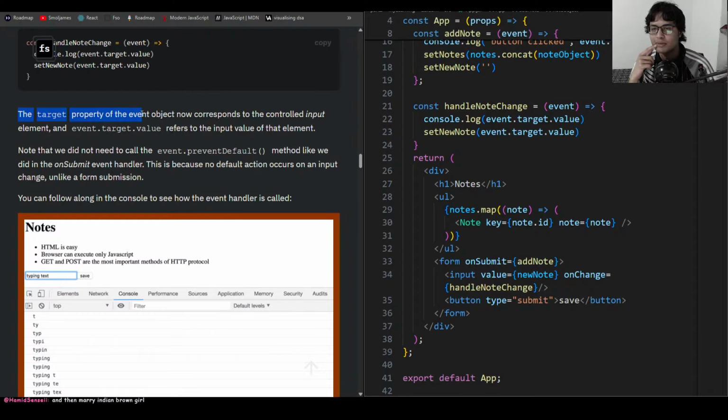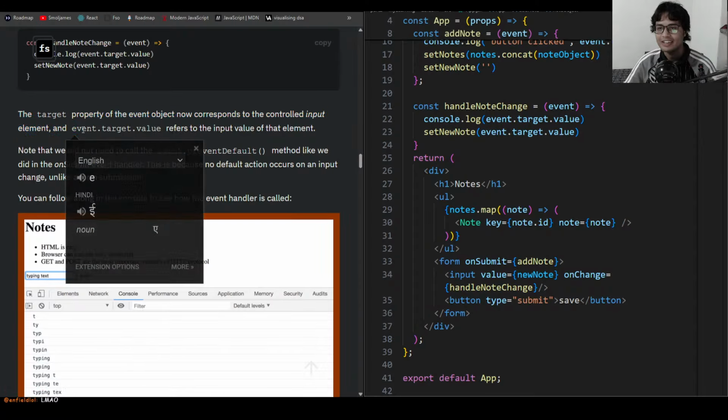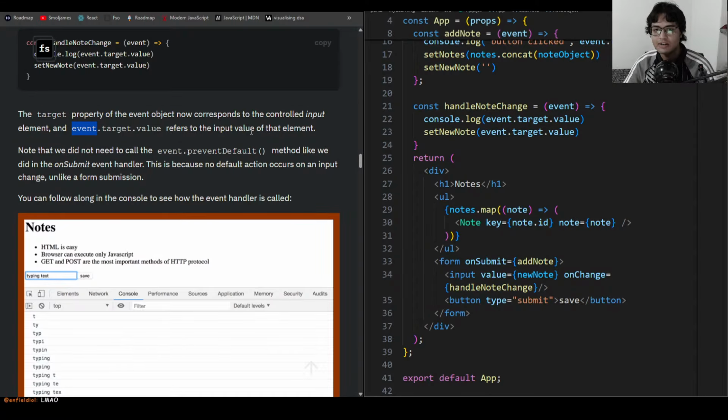The target property of the event object now corresponds to the controlled input element, and event.target.value refers to the input field. Note that we did not need to call the event.preventDefault method like we did in the onSubmit event handler.